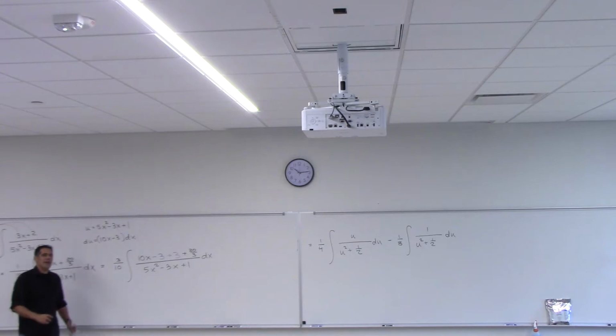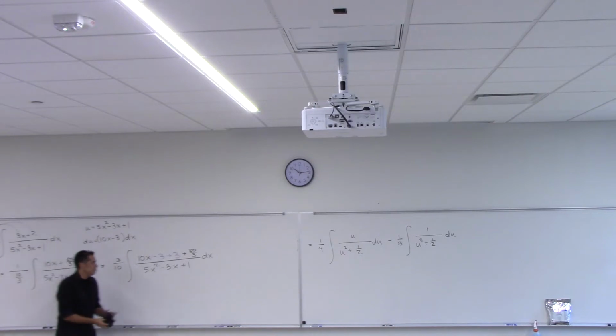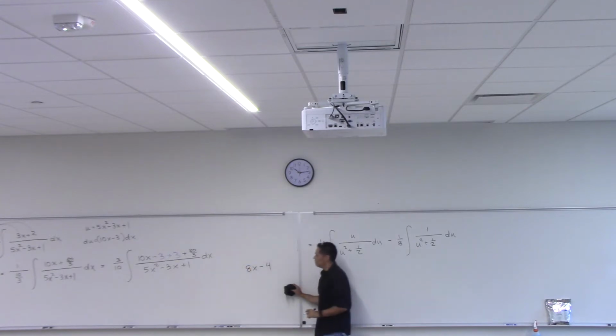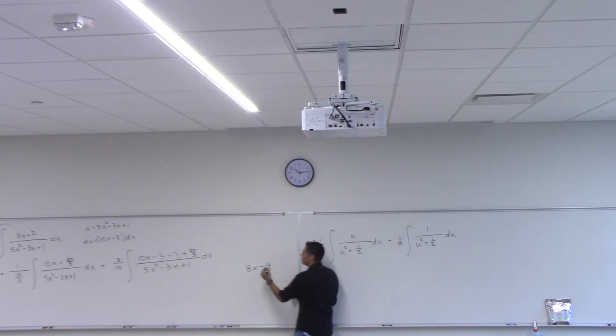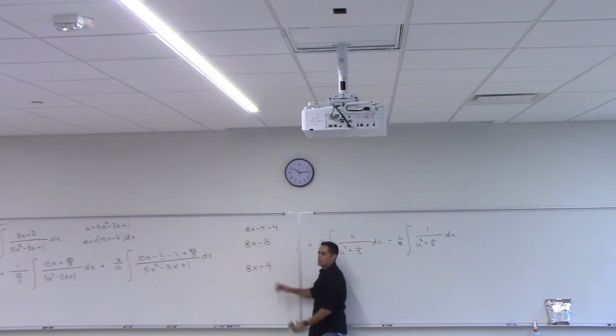In the previous problem, I think we had minus 8, didn't we? Something minus 8, and we needed minus 4. It was 8x minus 4 is what we wanted, right? But we had 8x minus 8 up there. Someone could have noticed here that you could have just rewritten this as 8x minus 4 minus 4, right? You can rewrite 8x minus 8 as 8x minus 4 minus 4, which is what we wound up doing anyway. But I went ahead and added and subtracted 4, right? Instead of breaking the 8 up into 2 pieces.